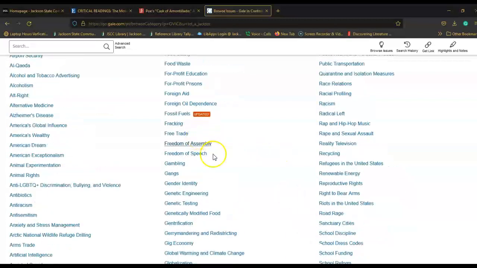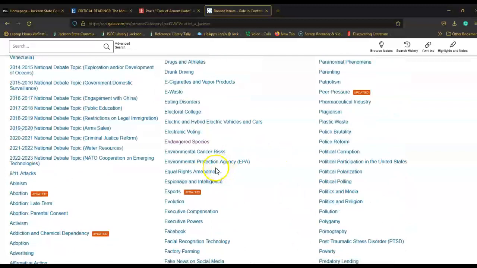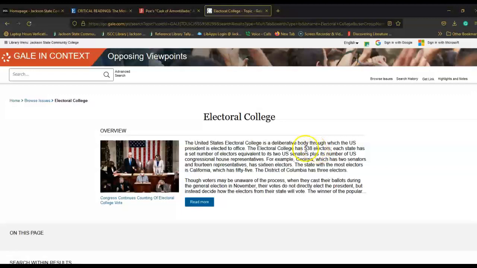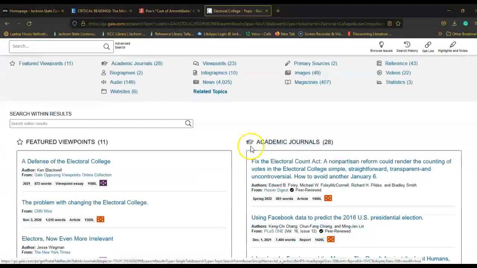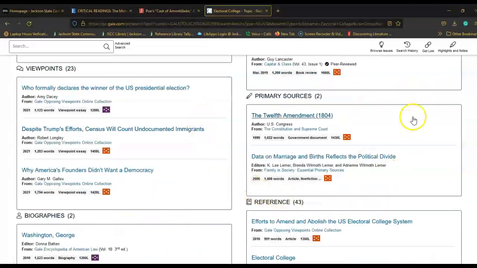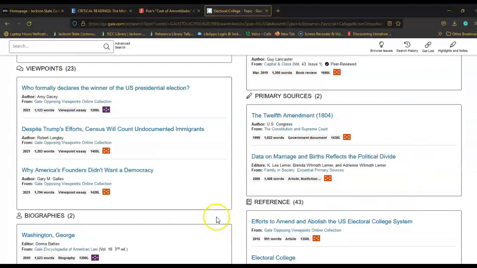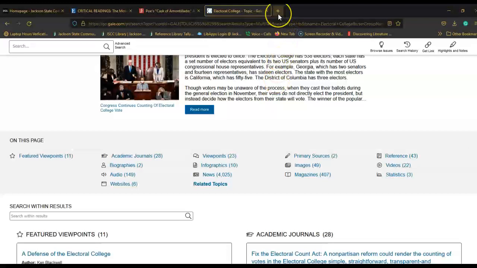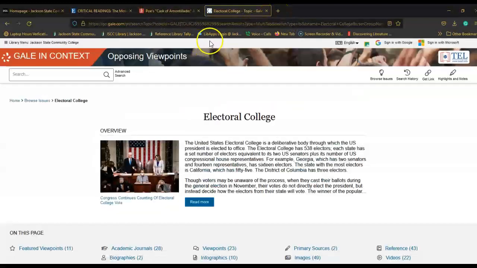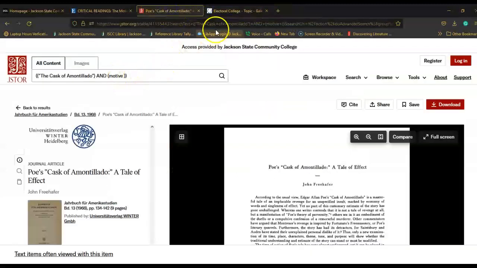And what it does is, I'm just going to click on one. Electoral College. It will give an overview of the topic, and then it gives different viewpoints of the topic. And then it will give academic sources and, again, more viewpoints and primary sources, all that jazz. It has lots of really good stuff, and you can essentially use this as your topic. But I know one of you was asking, is education a right? You could use JSTOR for that, but I'm going to show you one other database that you could use.